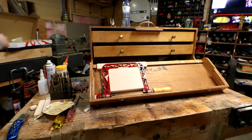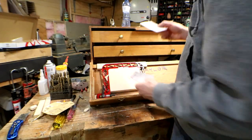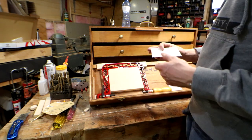I guess the last thing that we have to do to make this home for this new coping saw is put these little stickers on here. They are jeweler sizing charts in millimeters and in inches. Looks like a pretty interesting chart.